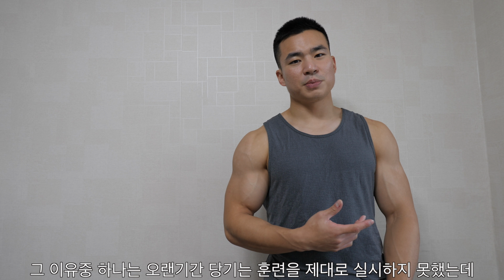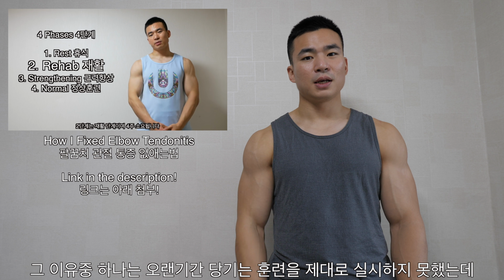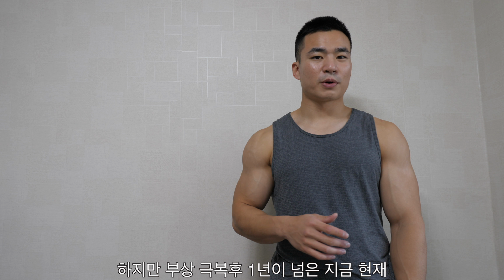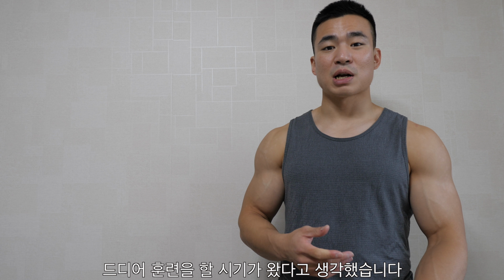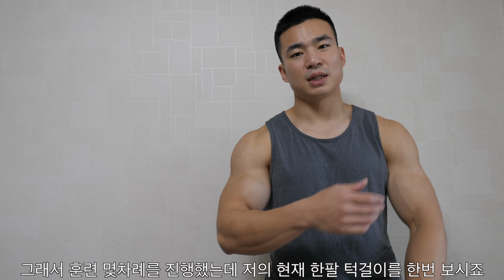one-arm pull-up. And the biggest reason behind that was because I wasn't able to do proper pulling exercises for a really long time since I suffered from elbow tendonitis for several years. But since I've been injury free for about a year, I figured now's the proper time to practice this movement. So I gave this a go and did a few sessions. But first, let's see what my current progress is on my right side and my left side.